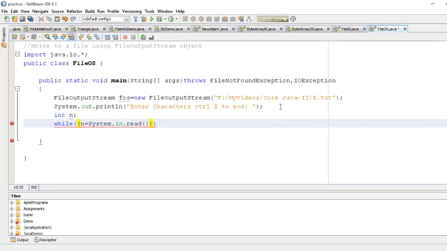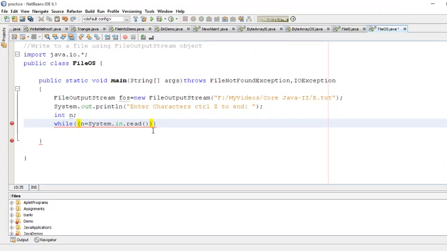So whatever character we input, byte by byte it is given to this n, and when we press Ctrl Z, this n value will be -1, and it is considered as end of input.